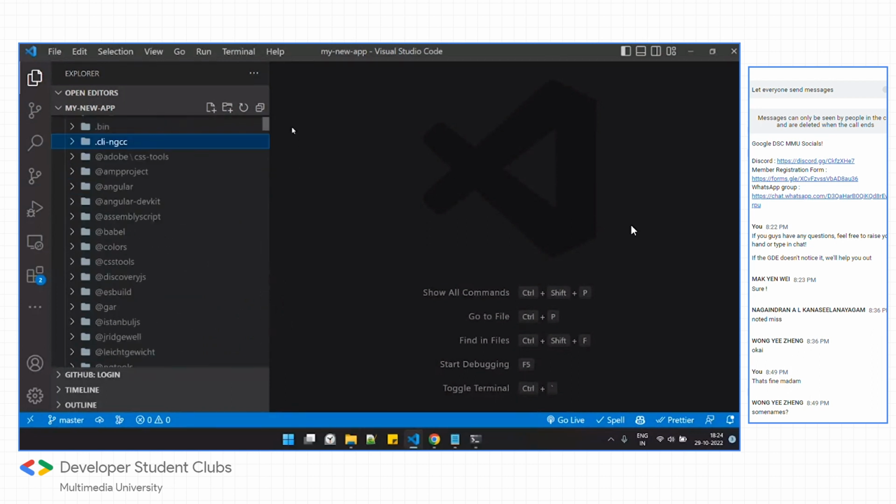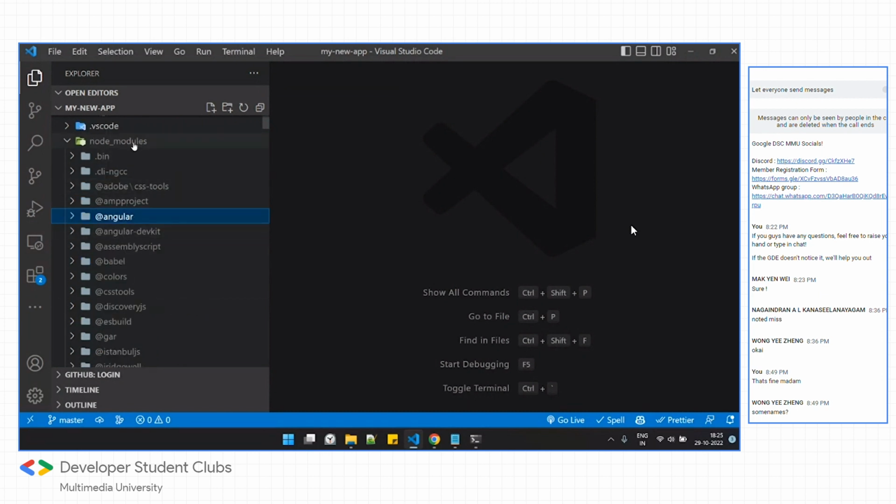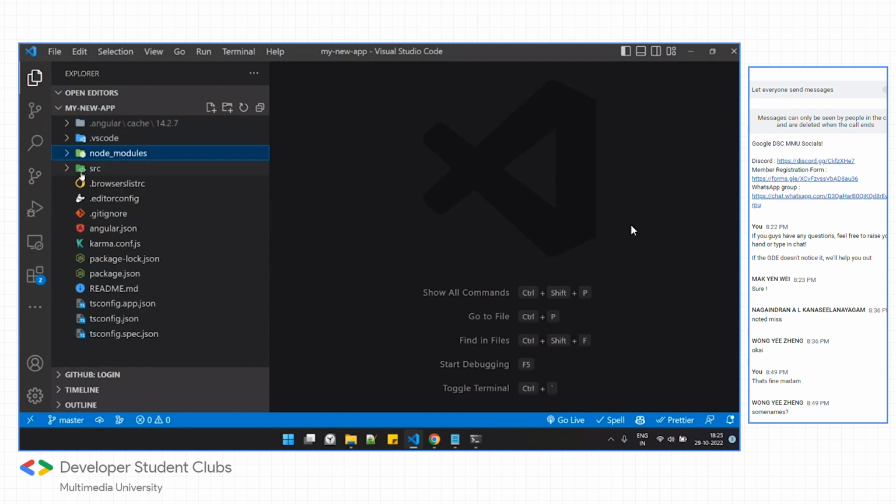So you can see Angular, everything is available over here. So from these node packages, our Angular application is running, right? Inside src, there is a lot, our whole application is available over there. We will come back to this particular folder after some time. We'll go to the main thing right now, which is package.json.